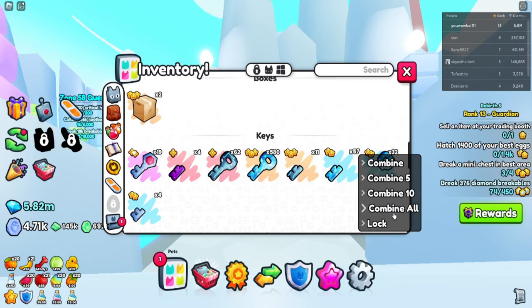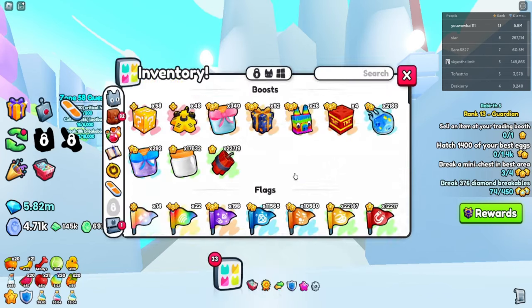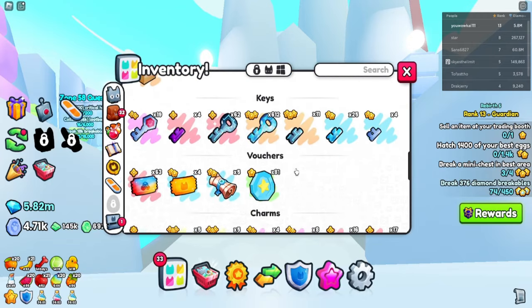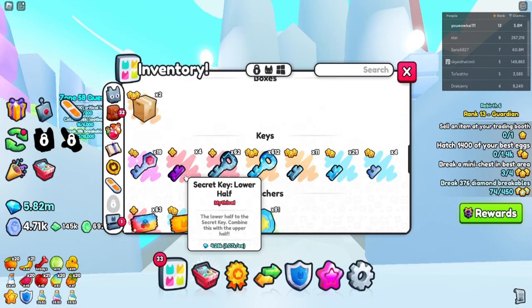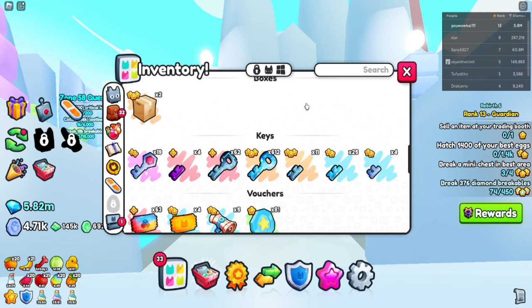Plus, we can combine all these here to make an extra 32. So that ends us with about 612. With the 350 we opened, we're almost at 1,000. I'll probably go get a couple more secret keys to finish off. And yeah, cool. I'll be back with some more updates.